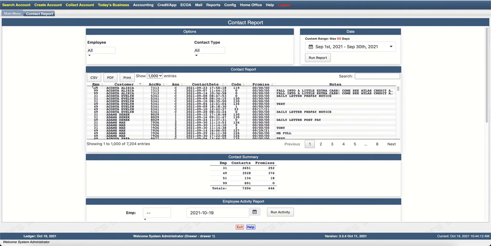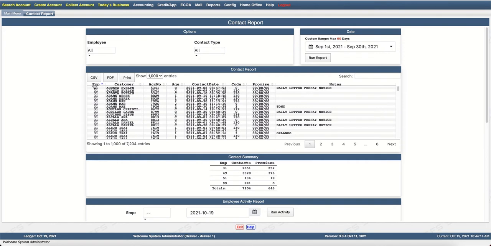And then I'm going to go ahead and click on the employee title, and it will then sort first alphabetically by customer, second sort order by the employee ID. So you see that employee ID 31 contacted Acosta 3 times over a period of time, then Adams, then Aguilar. So first I had the customer sorted alphabetically, and then I have the second sort order by the employee. I can then quickly see a specific employee contacted a particular customer, account number, age of the customer, the contact date and time. They sent out a letter.